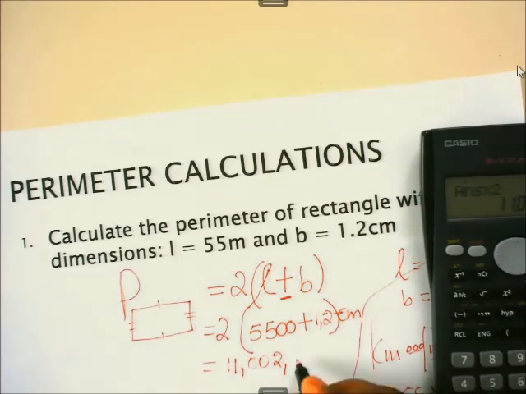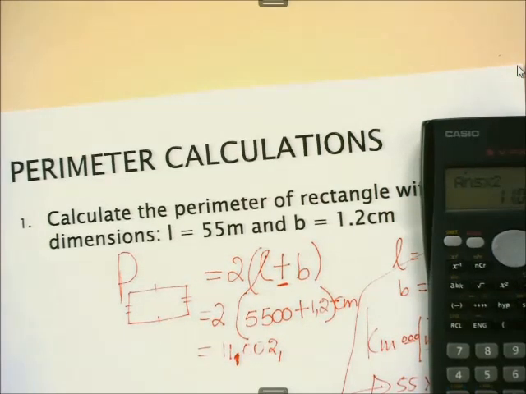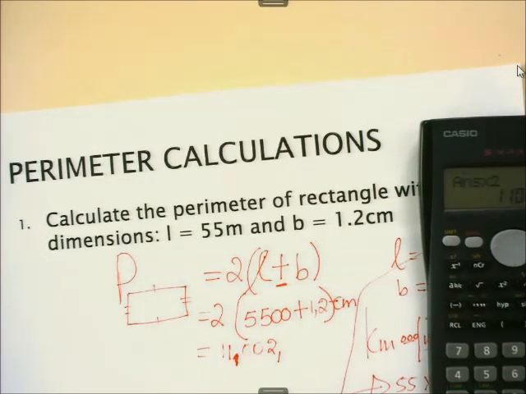11,002. You must remember, these calculators give commas. This one, we do not regard it as a comma. The one that has a little tail, remember that I told you, please guys, we do not regard it as a comma. So we have 11,002,4.